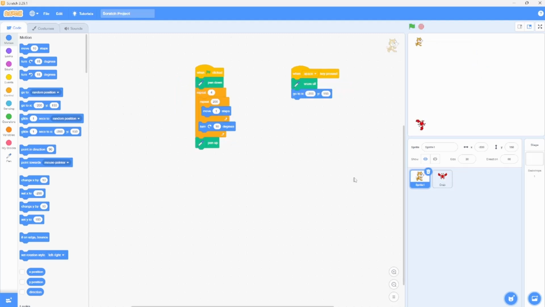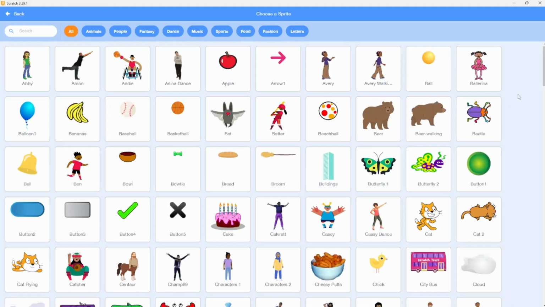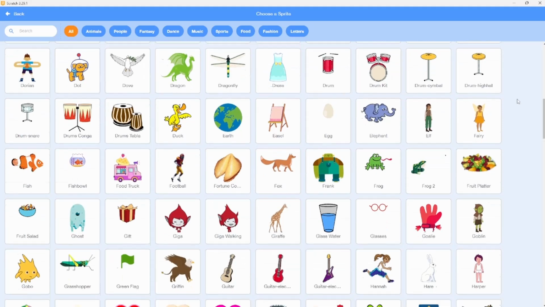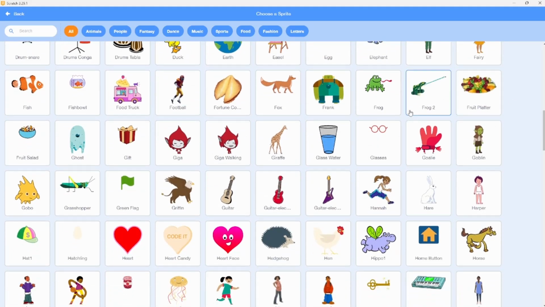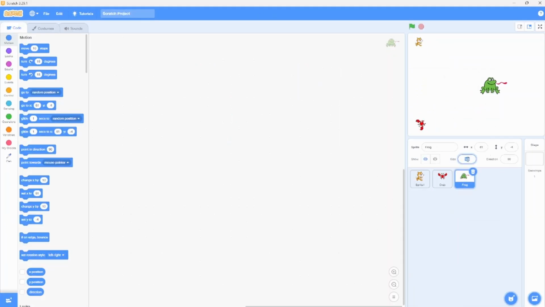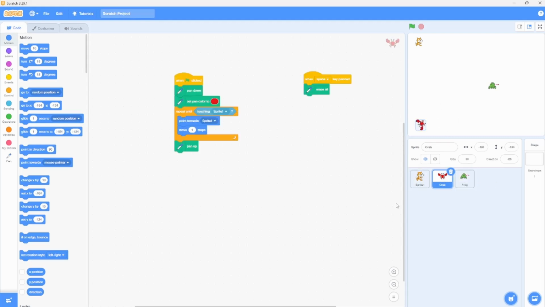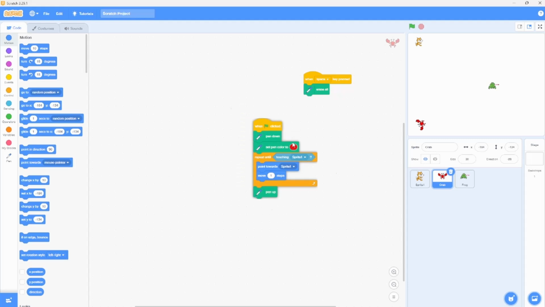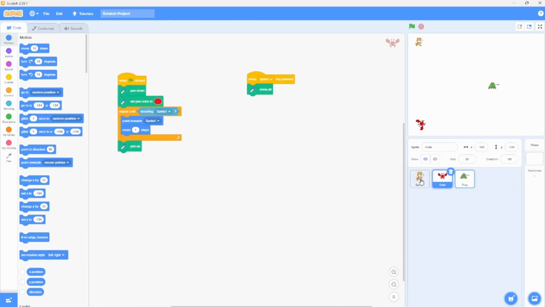So I think where Curves of Pursuit get more interesting is where you have more than one creature and they're all chasing each other. So let's add in another sprite. What should we have? Let's have a frog. Let's make the frog a bit smaller. That seems to be smaller than the others. There we go. And then I can copy the code from the crab into the frog just by dragging it like that.